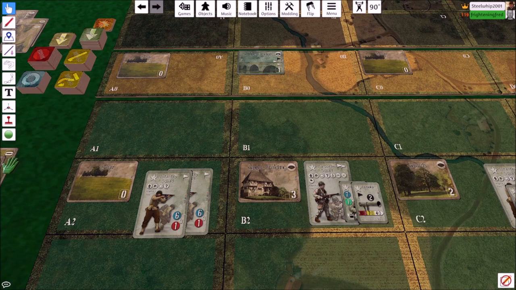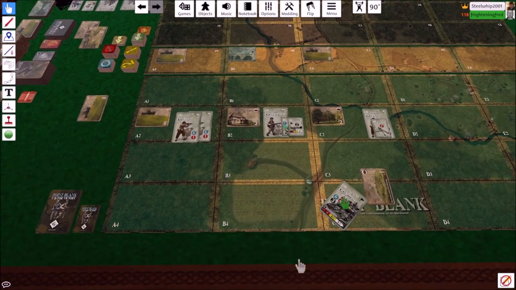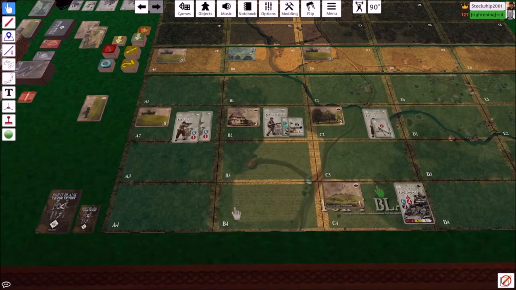Oh, so I drew a hill. Hills are very interesting in the game because, if you're on a hill, you have line of sight to everything. So as it stands right now, I have two infantry units out in the clear.